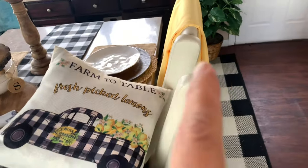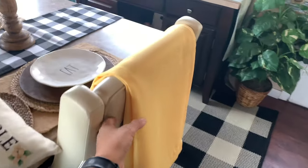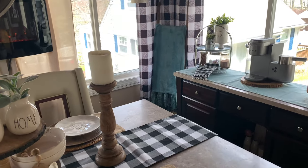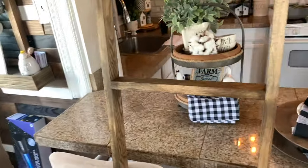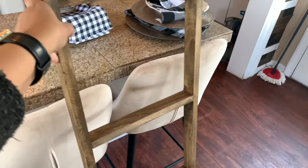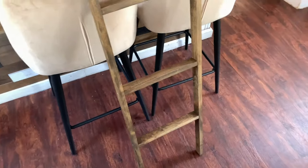I have a curtain that I'm gonna be using as a throw for my ladder over there until they open up the stores and I can find a yellow one. Oh, and I probably forgot to mention, this is a ladder that my husband built for me and stained.